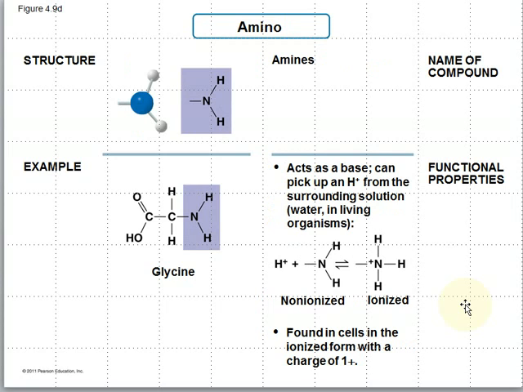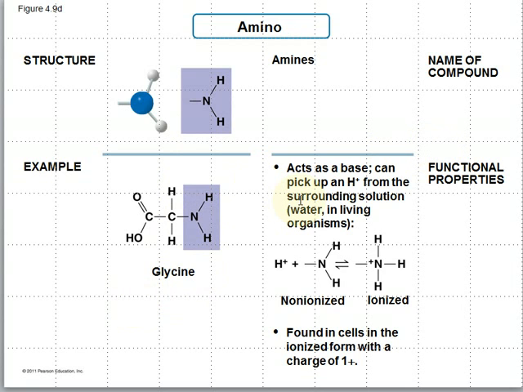Okay, the good news is we're going to move away from carbon and hydrogen and oxygen. The next one is called the amino. The amino functional group, those as a group are called amines or amines, depending on who you ask, and they involve nitrogen. So if we have nitrogen, which is bonded to hydrogen there, that as a group is called an amino functional group. And a good example is glycine. Glycine, you can see on the very end, it has that nitrogen to hydrogen functional group.